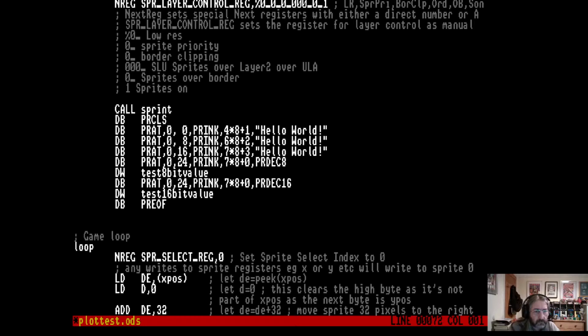So if you do have a crash when you write it and when you're testing, just don't go back in like I did initially before. Don't go back in and reassemble again, because that will save. And if there's anything corrupted in the file, it will save the corruption as well. So if you ever get something that doesn't run how you expect it to, just exit CSpect or restart your Next.